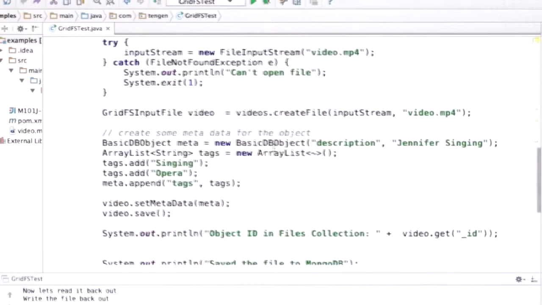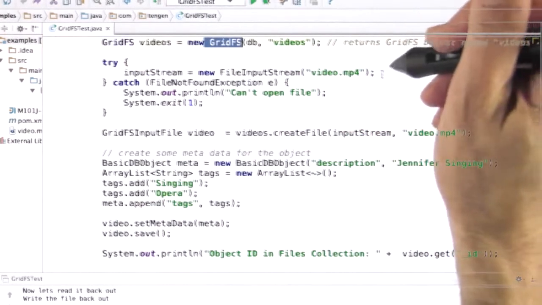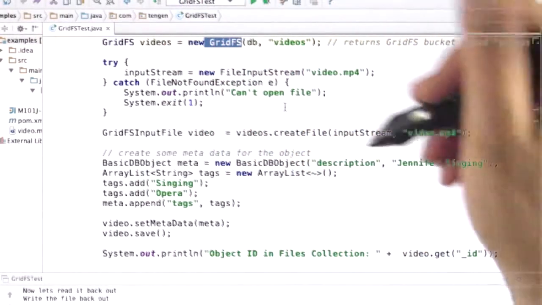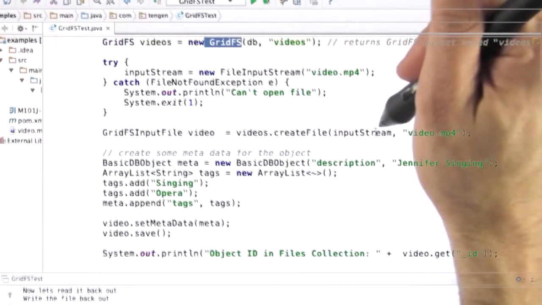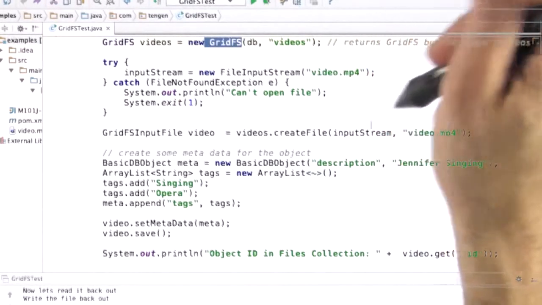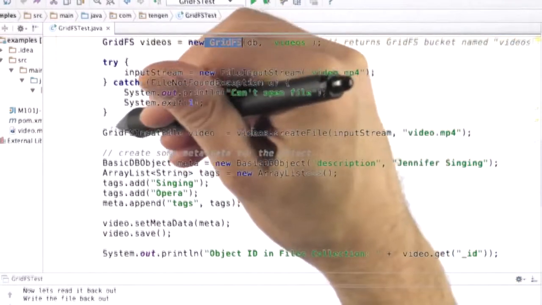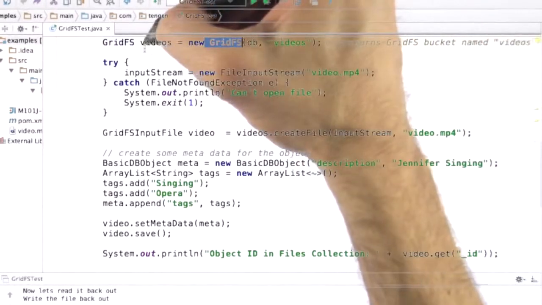Now, as we go down, we're going to open up this video file, video.mp4, and there's some exception logic to make sure that the file can be found. Then we're going to create a new handle for a new GridFS object, using this create file method right here. Video is a GridFS input file, and videos is a GridFS object.